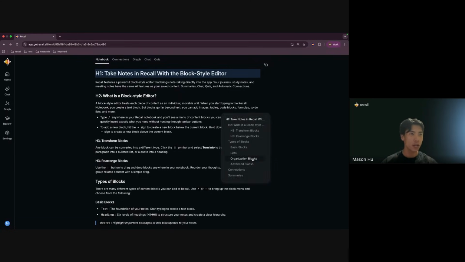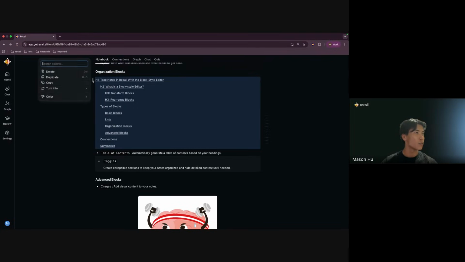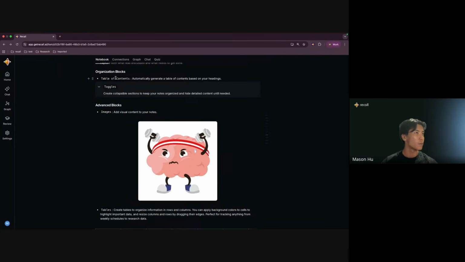So let's quickly go back to where we were. Let's also remove those so that it's a bit easier to see. Then the next block type is a toggle, one of the very highly requested user features. The main aim for toggle elements or block type is to allow users to easily organize their content.